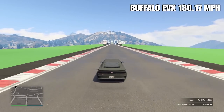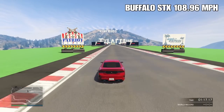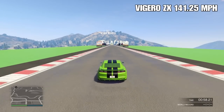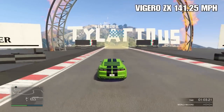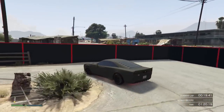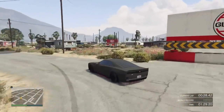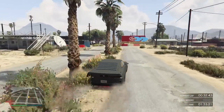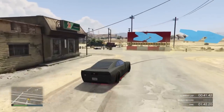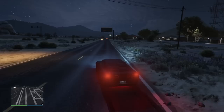Let's talk about top speed. The Buffalo EVX top speed straight-line comes in at 130.17 miles per hour — that's actually very fast for the muscle class. The Buffalo STX sedan comes in at 108.96 miles per hour, while the Vajero ZX screams down the track at 141.25 miles per hour. So the EVX is fast, but it's not the fastest top speed compared to some other muscle cars. The big thing is how does it handle around the track? The EVX is good, but it is very tricky. It's an electric muscle car with a lot of acceleration, but teamed up with all-wheel drive and because this vehicle is heavier, it does give you a lot of understeer, and it will still kick out sometimes. It is going to be one of, if not the top performing vehicle around the track for the majority of tracks in the muscle car class. And yes, it is a muscle car, so it does pop a wheelie.